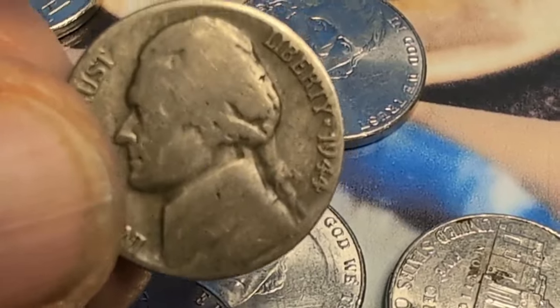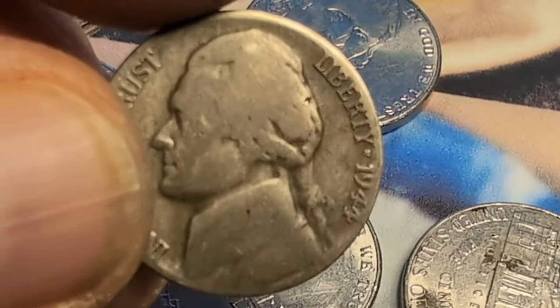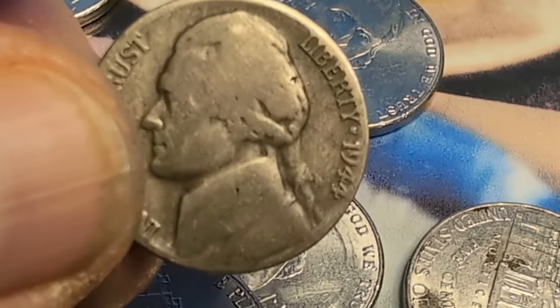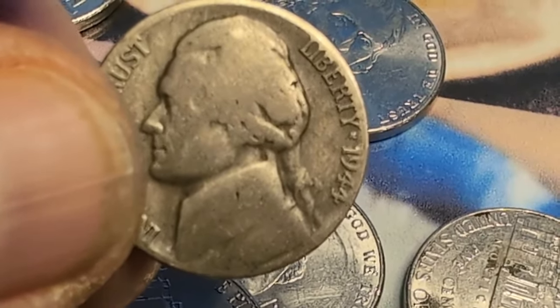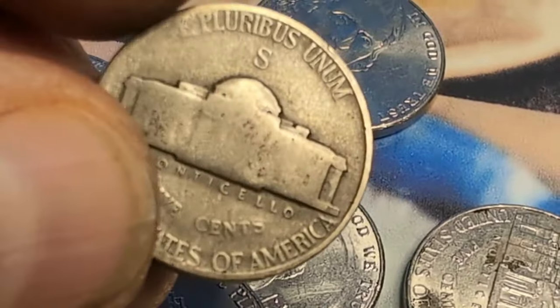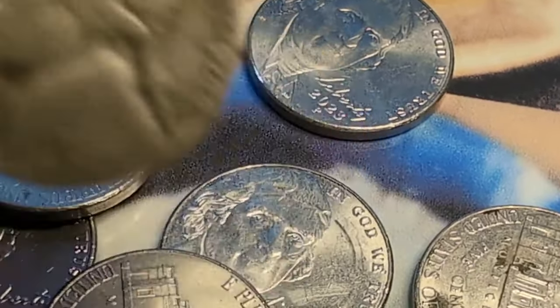Back in my baseball card collecting days, I had a friend that we just kind of started chatting over, I forget how we even met, over in Australia. And he was training, he said, to be a bean counter. He was going to be an accountant, but he's constantly talking about his bean counting.